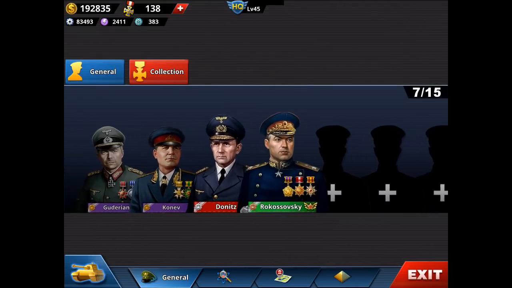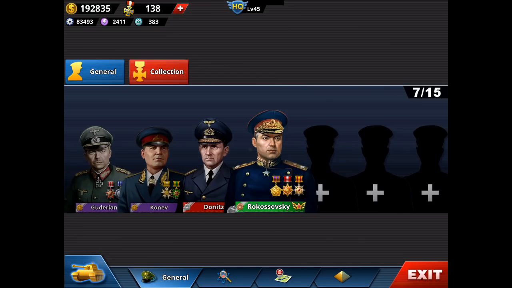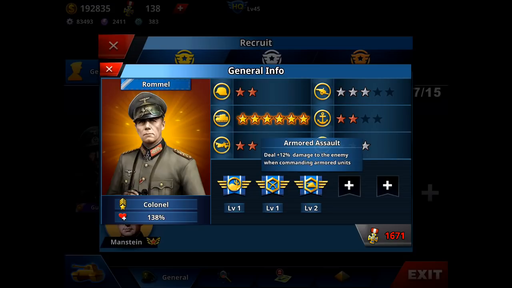Okay, so Robert Gotsky, yeah, you guys might have known why I sold Rommel for Robert Gotsky. Just because of this: three here, panzer leader, blitzkrieg, armor assault, that's why I did it. Because the skill will trigger first rather than Rommel. Let's have a look at Rommel. So this is Rommel, and look at his first, second and third skills: desert fighting, crossfire, and armor assault. That's not really worthy. His original price is 3,000 medals, and with all the discount, his price is 1,671. But for Robert Gotsky, remember his price? Almost 2,500 medals. That's a lot.